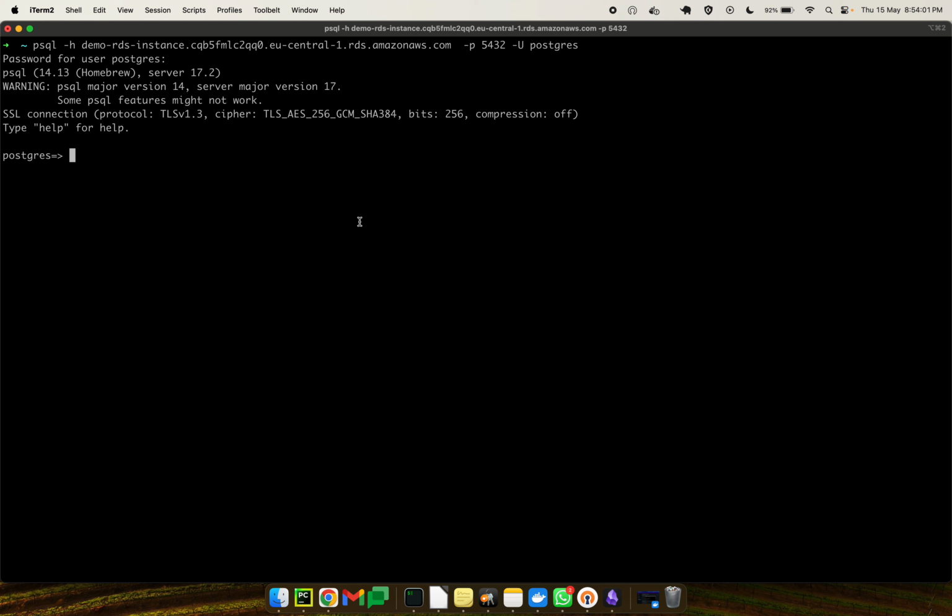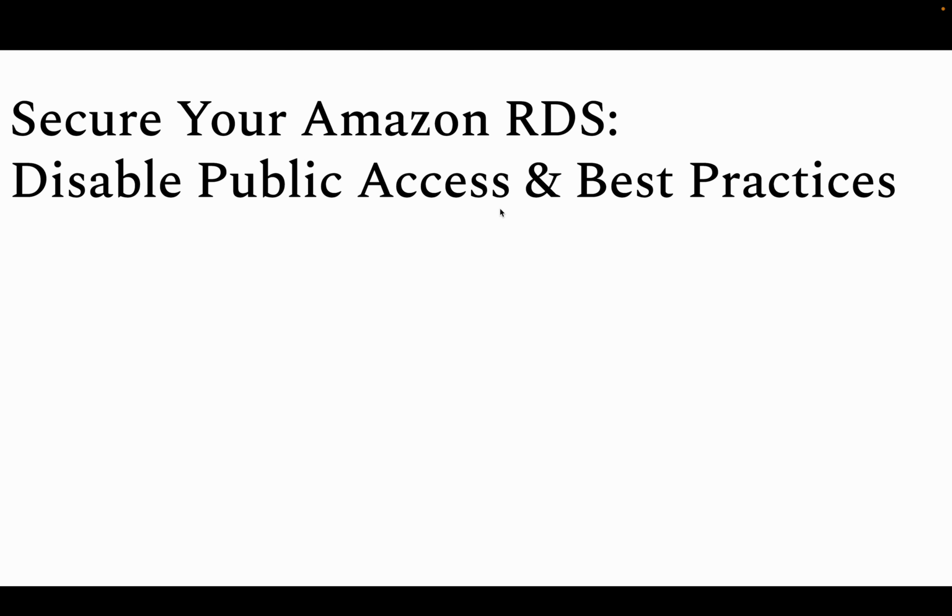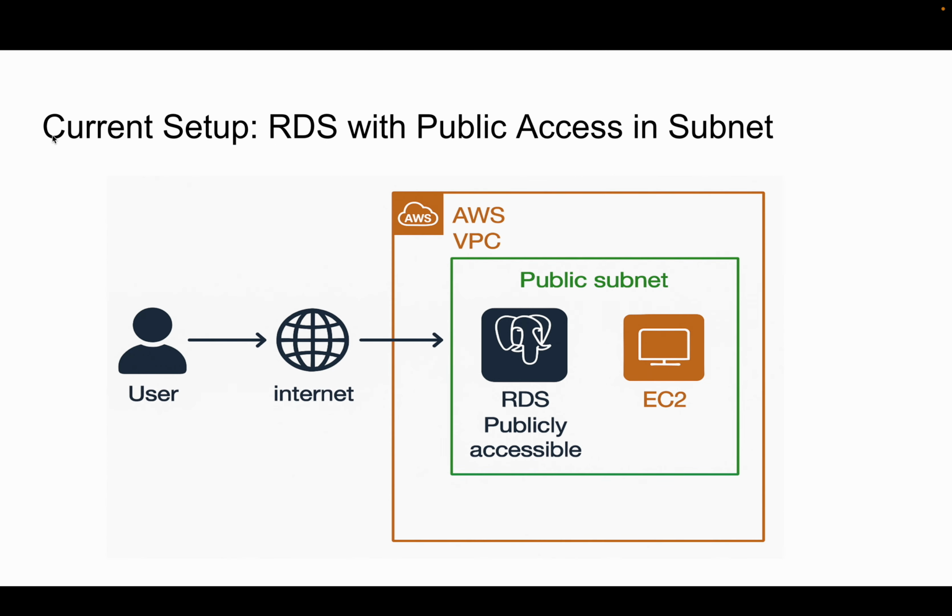Now I can execute any command from this database, which proves that the RDS instance is exposed publicly and users can connect if their IP address is whitelisted. Now let's take a quick look at the existing architecture. Let me switch to the presentation. Here is the current setup where RDS is hosted with public access enabled.